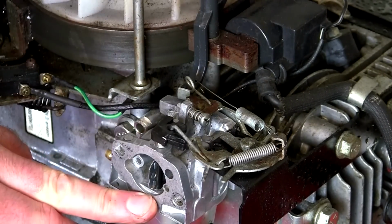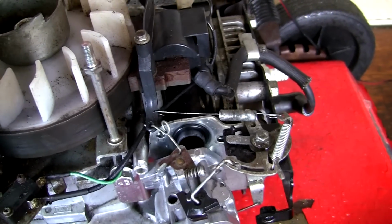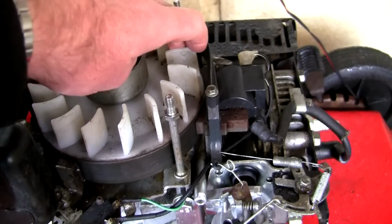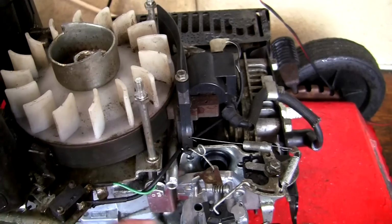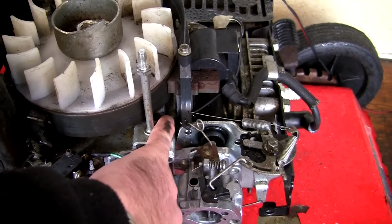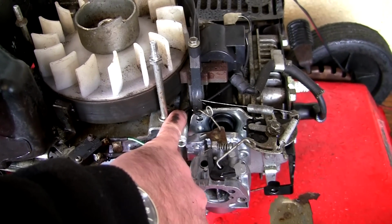Just a quick note while I've got this apart, if you've got an SV150 or an RV150 engine that's hunting as well, just keep your eye on this actual wire here that runs from this micro switch. It's very close to this governor flap assembly here, and if this doesn't open and close properly, it won't set the correct speed. So if you've got the recoil cover off, make sure that this little cable or wire is just tucked out of the way. I'm just going to push that out of the way a little bit more. And that's not a very good design really. I'm not actually sure that should run around there, but that's where it was when I took it off, and that's where it's going to stay.